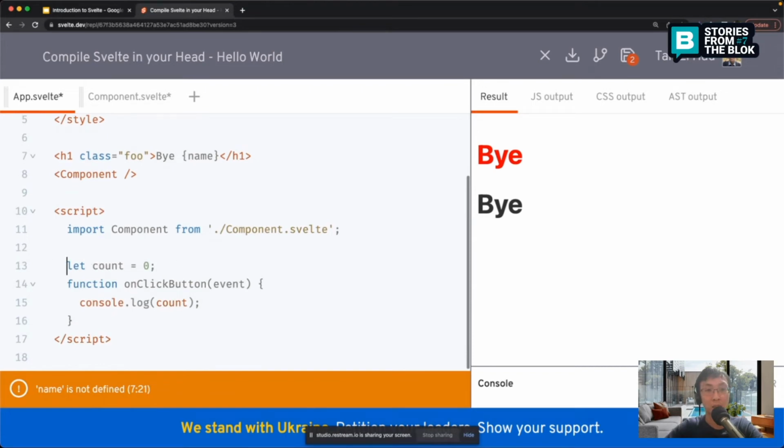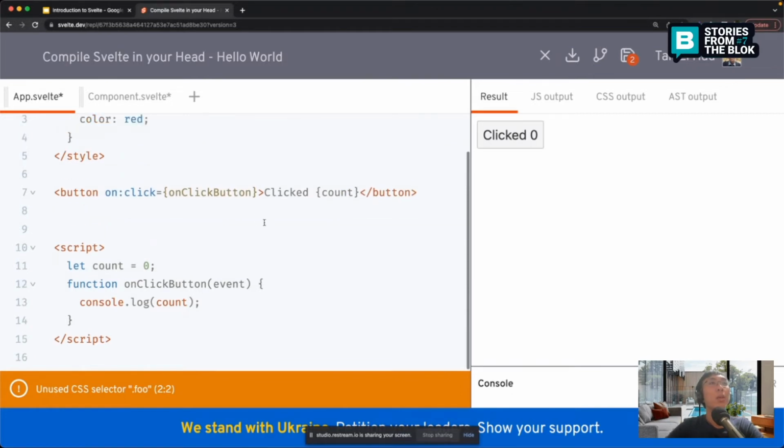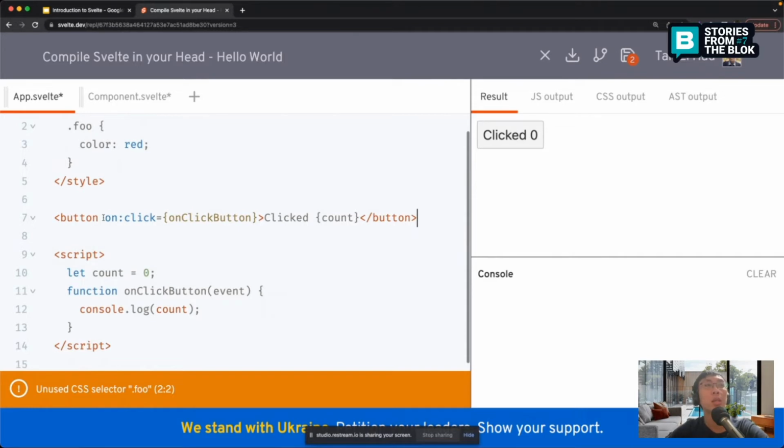So let me paste this in and let me create a button. Let me paste in a button as well. So when you have a console over here, and when you try to click on the button, you'll notice that you see a console output. So here, what I've done is that I have my button and I add an on directive with a colon sign and the event's name.